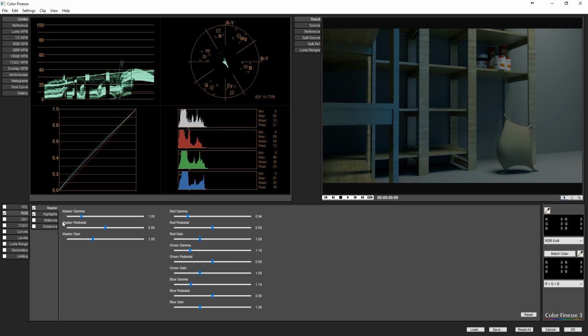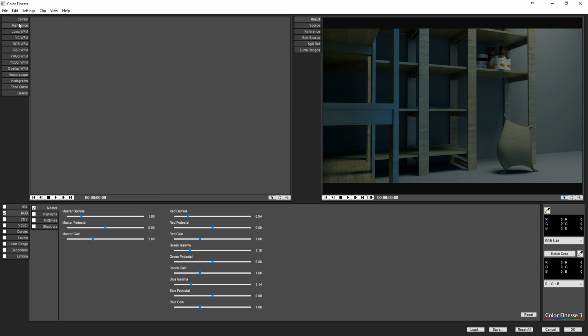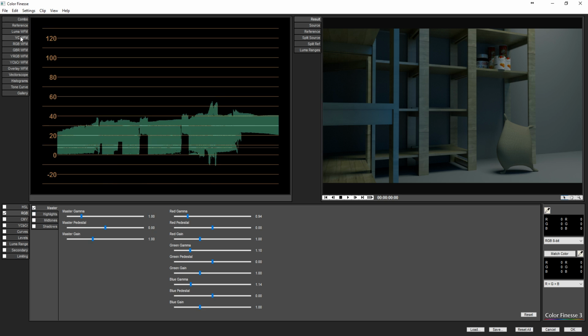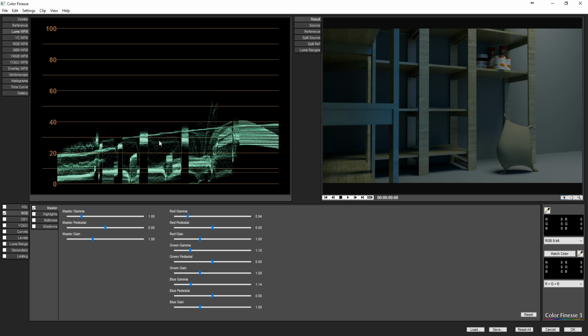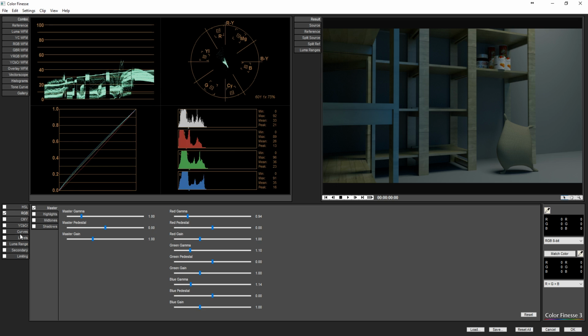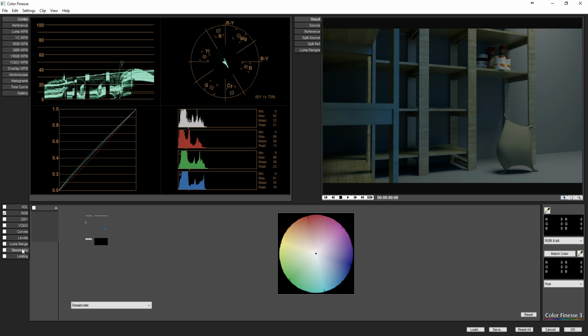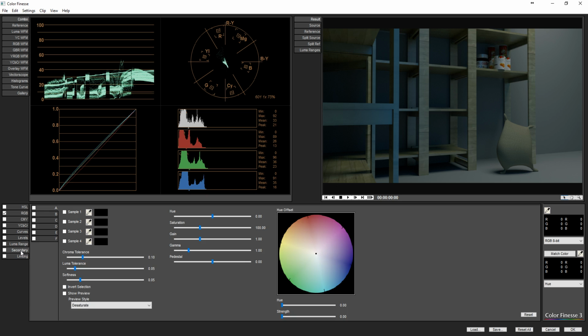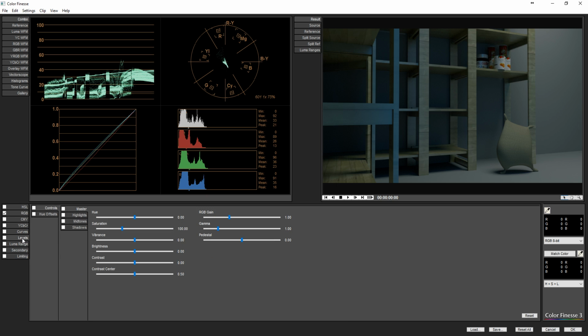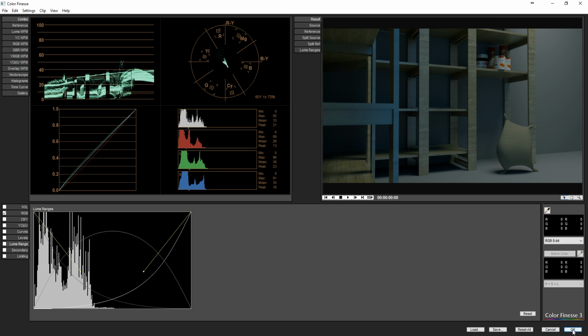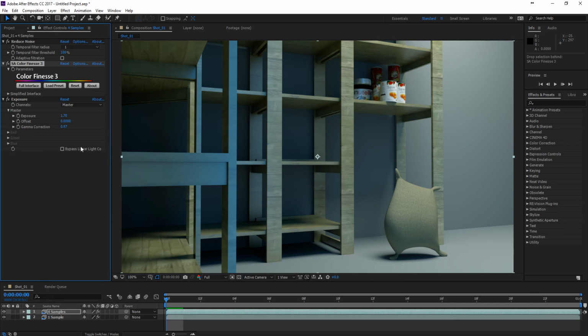Let's just go through some of our options. These are just the different waveforms that tell me about various types of information that exist in the shot in terms of the overall luminance values. Now, I like to work with my secondaries as well to be able to control the overall range. But actually, tell you what, I'm going to close out of this. I'll say okay, we'll keep this color combination that I've done here. Sorry, open this up here.